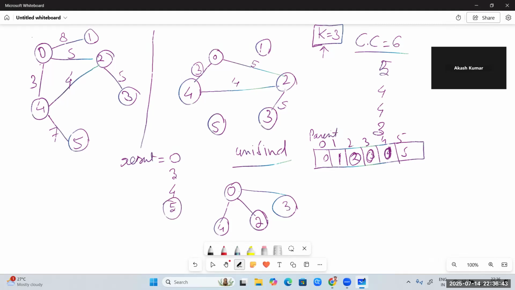This result will be the maximum cost in the graph, which is the last edge being added, because the edges have been sorted in increasing order. So the cost of the components will be the last edge that has been added to the graph, which means no additional calculation is needed to find the cost of the components.